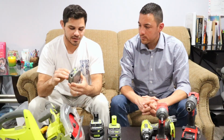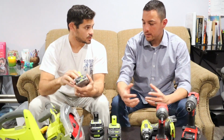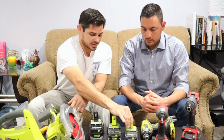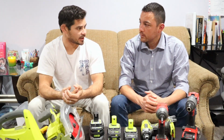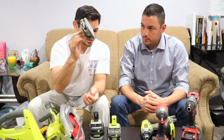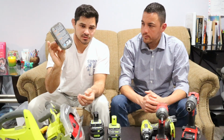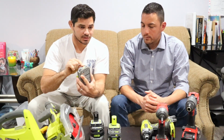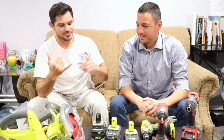Okay, so the size of the battery really comes down to how much you're gonna need it, and what kind of jobs you're doing with it, right? Yeah, and how much power the tool is gonna have. Okay, so let's say if you use a battery this size here, you're probably gonna run out of power really soon, really quickly, and you're not gonna have as much power.